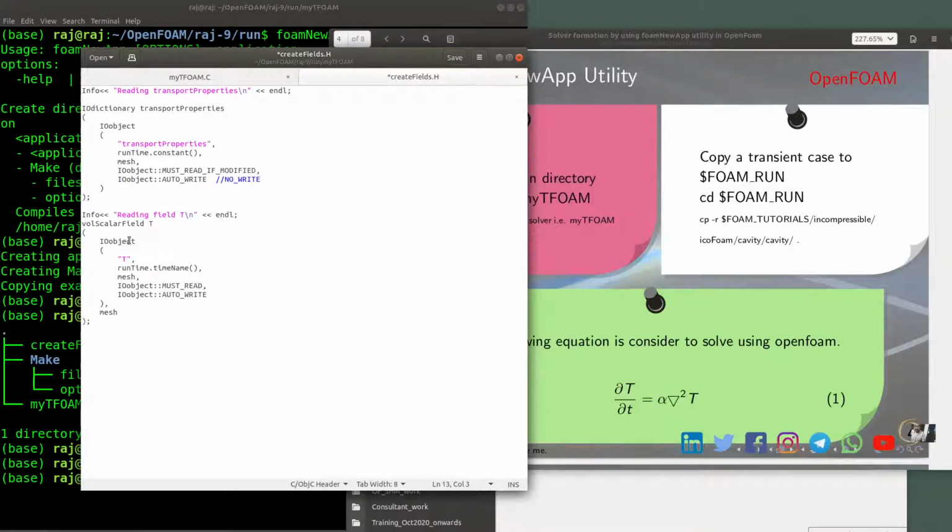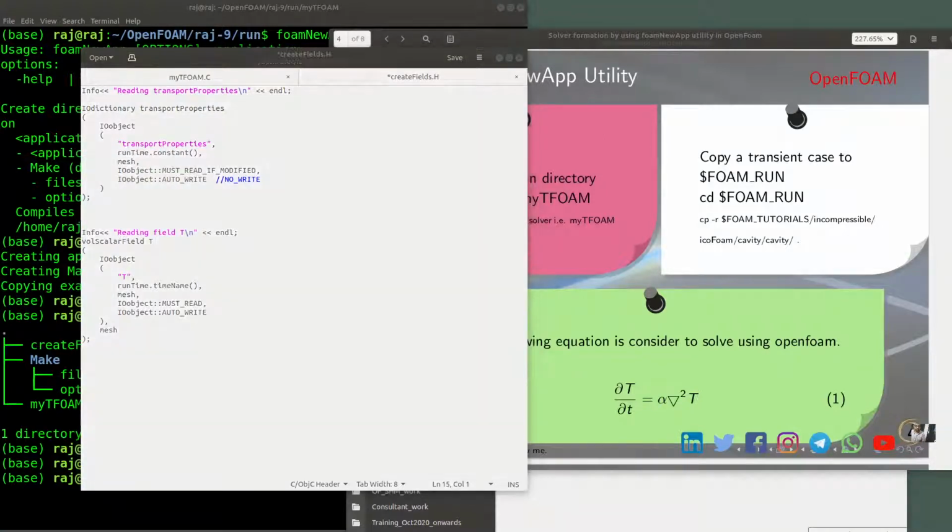So here we have defined the thermo. First we have defined reading the transport properties. We have the standard format of an OpenFOAM case: the time directory, zero directory, constant, and system. The constant folder has all the thermo transport properties. And what are the transport properties here?